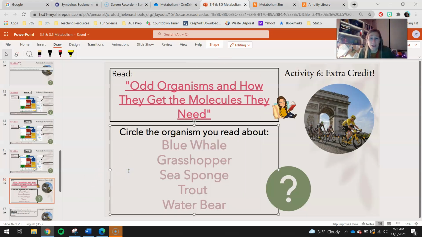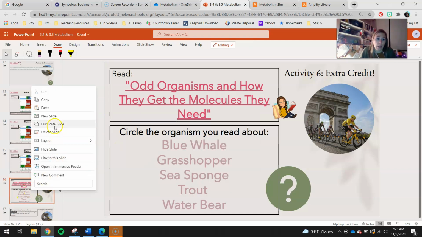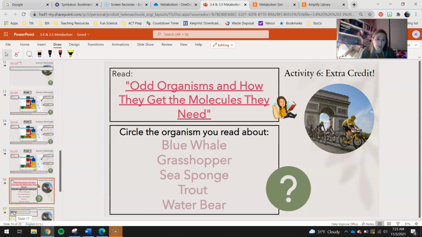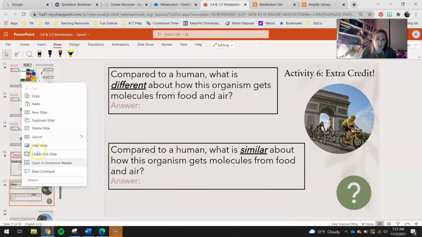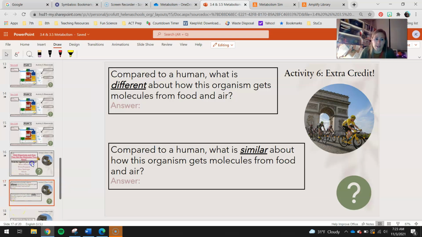Okay? So you can do as much extra credit as you want. If you wanted, you could do all 5 of these. I'm going to give you 2 points for each one of these that you read. If you want to do more than one, go ahead and right-click, duplicate this slide, and duplicate slide 17 as many times as you want. So if you just want to do one article for 2 points of extra credit, you don't have to duplicate anything. If you want to do 2 articles for 4 points extra credit, you can duplicate 16 and duplicate 17, and then organize them so they go in order as you see them there.